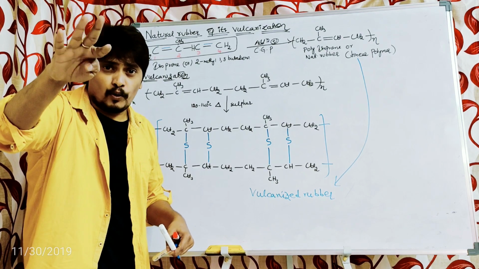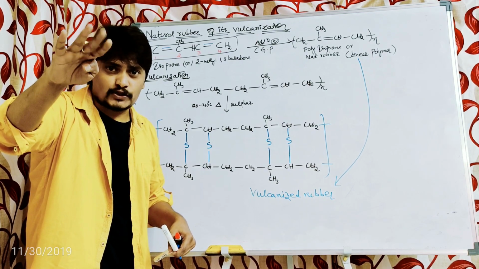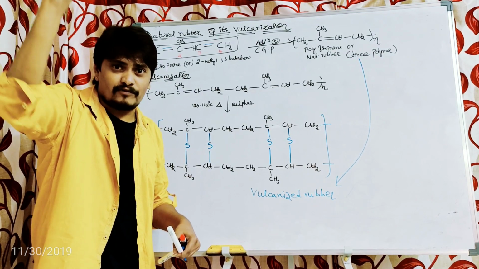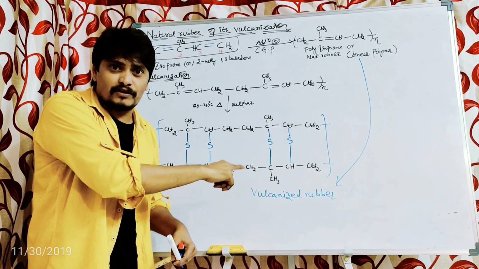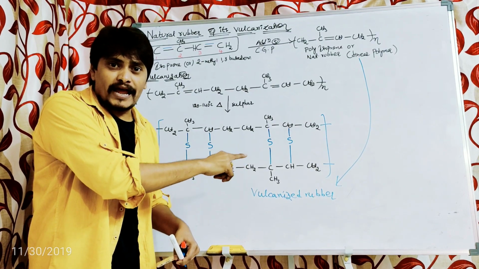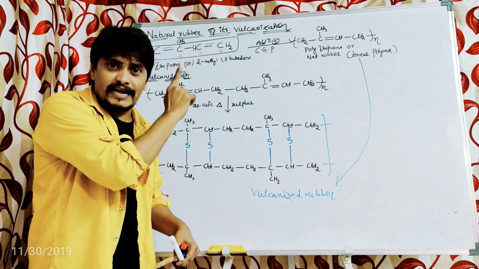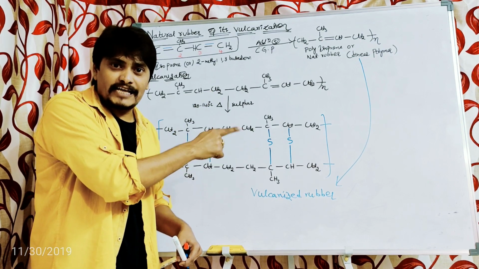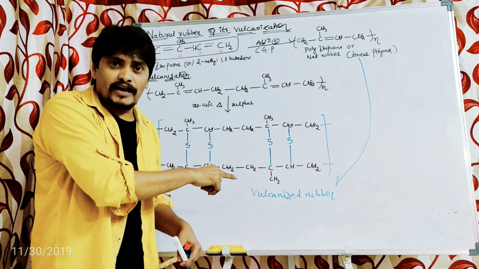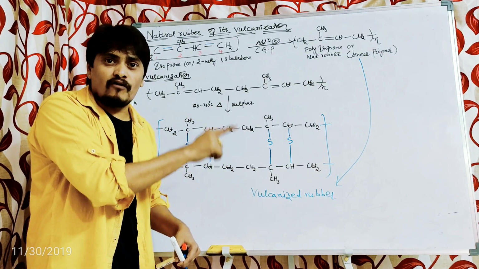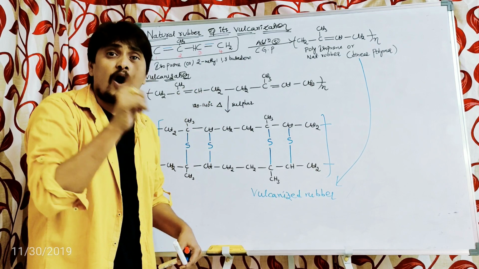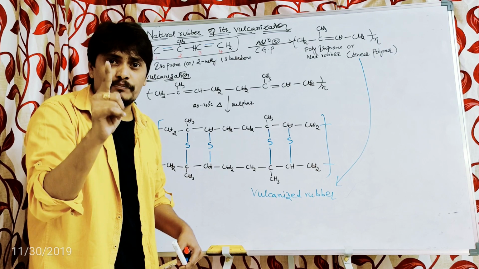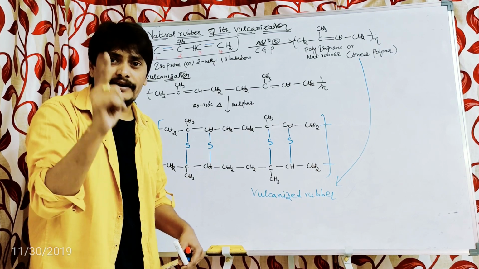So these were the poor mechanical properties which were associated with the natural linear polymer. But whenever it has been converted into the cross-linked natural polymer, then the poor mechanical properties which were associated earlier with the linear natural rubber have been improved when it has been converted into the vulcanized rubber with the addition of the sulfur, due to the development of the cross linkages across the double bonds present in the linear natural rubber.